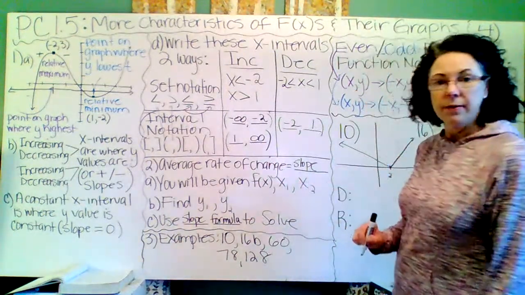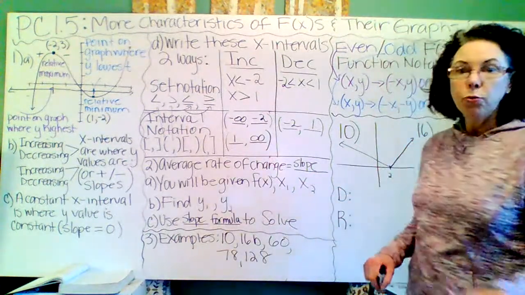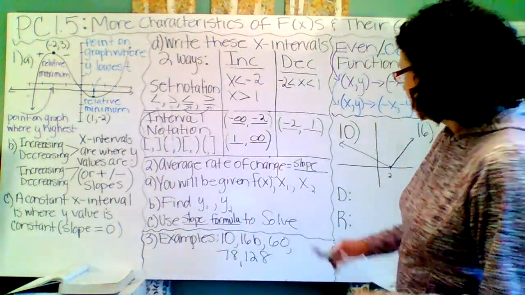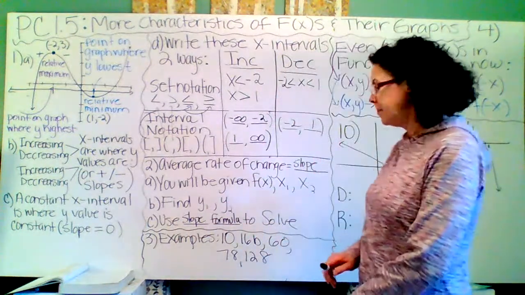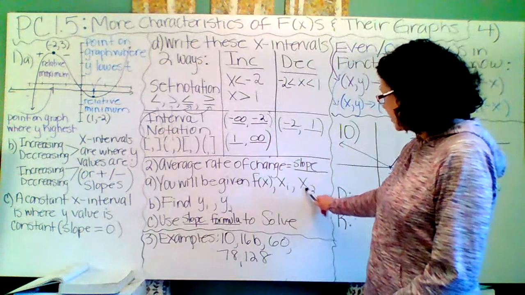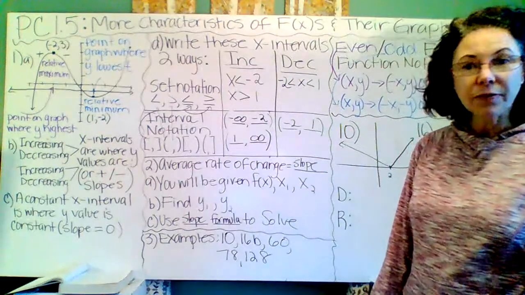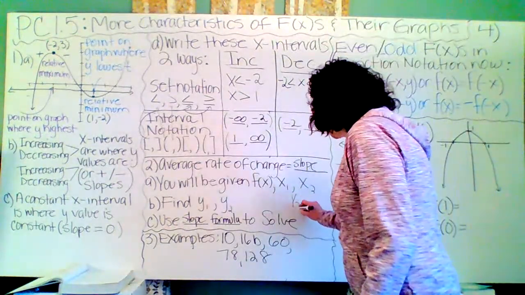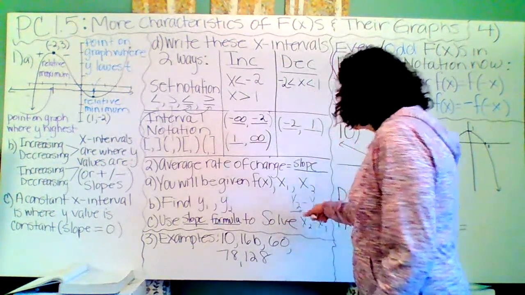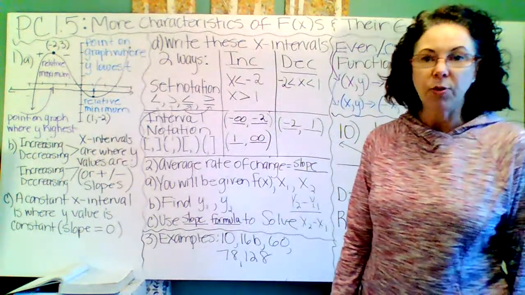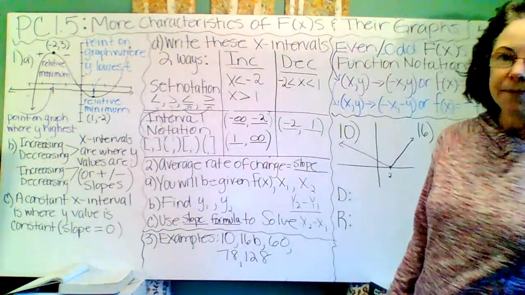You're going to be given a function, and you're going to be given 2 x's, an x1 and x2. So what do you do? Your job is to put the first x into the function and get the y that goes with it, y1. Then put the second x into the function and get the y2 that goes with it. And then you have everything you need for the slope formula: y2 minus y1 over x2 minus x1. Where students get lost is they forget that they have to find the y1, y2 and just aren't sure where to go. Down here, I just have a list of examples.